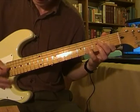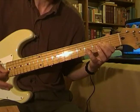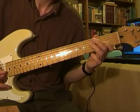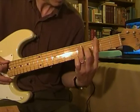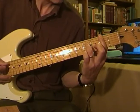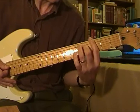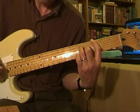Then this, just going from the B, down the scale, finishing on the D. I've got this little keen bit. And that's again G major 7th, but here we're going to leave this G open.